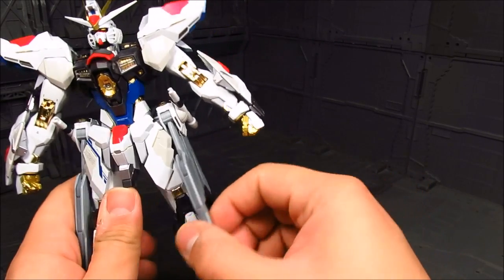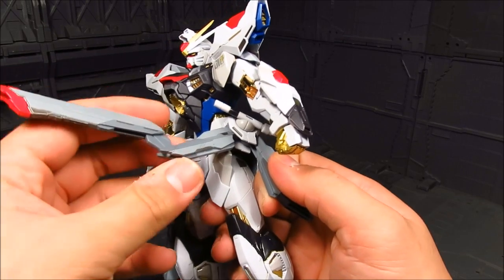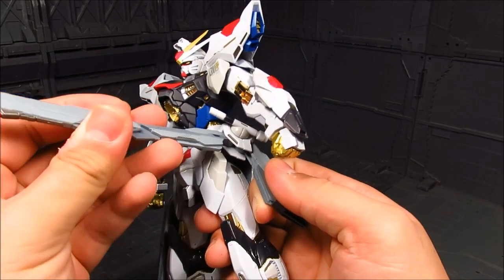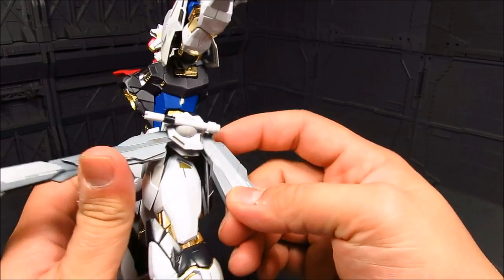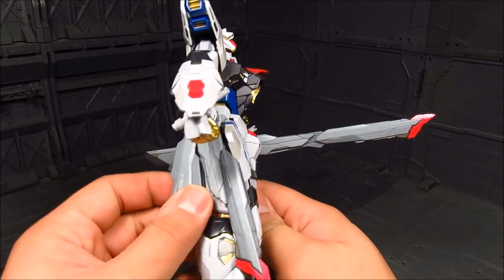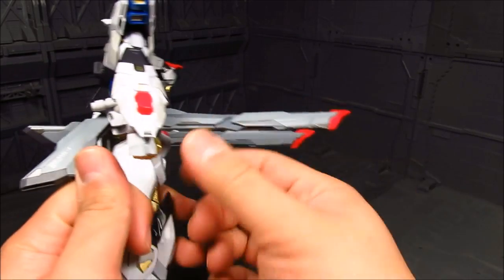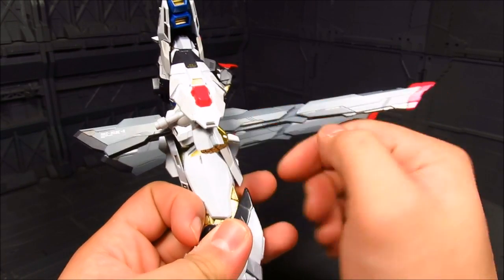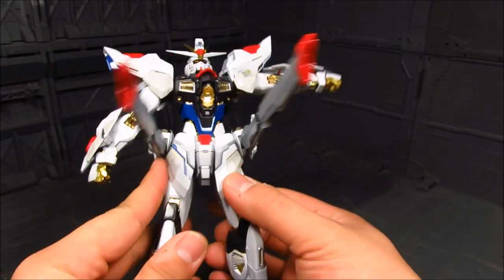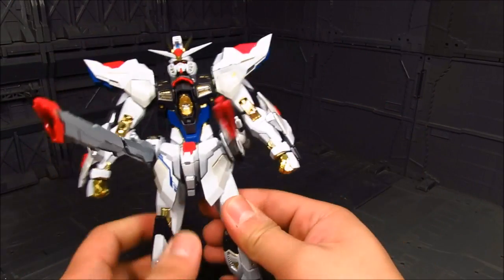Right, so for this railgun, let's see here. It's actually a little nicer than the Freedom's. Moves out of the way, and you just gotta align it together. There we go. Quite nice. I think I had a problem with my Freedom where it kind of gets stuck like the end here or something. So this one is quite great. There's even decals on here. What is it? It's a MM1 MISER. I'm not quite familiar with the actual name of this side skirt railgun, but I'm just gonna call it like that. Really nice.